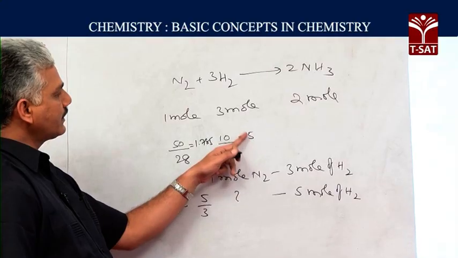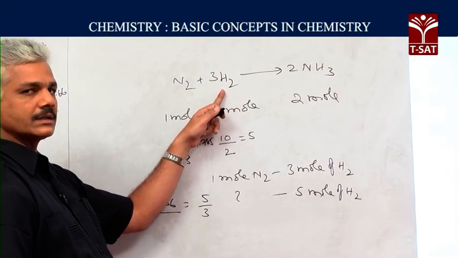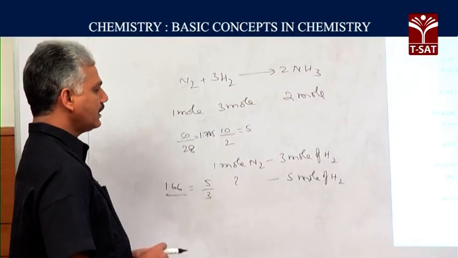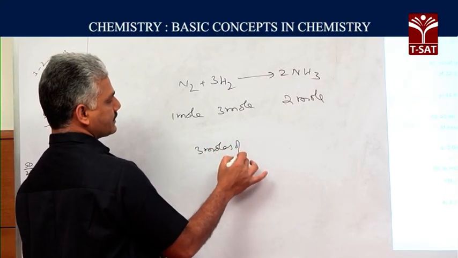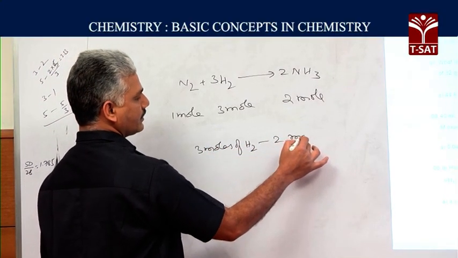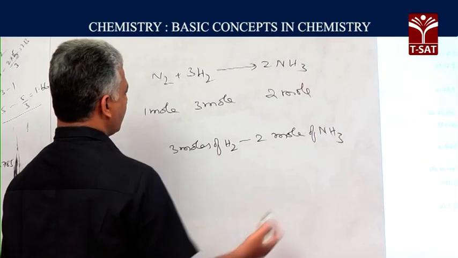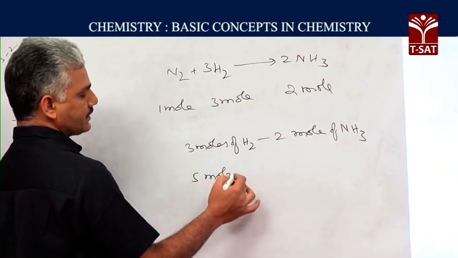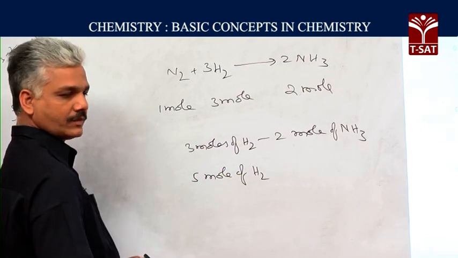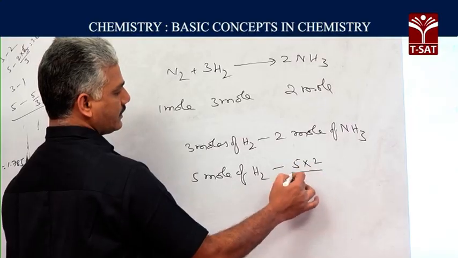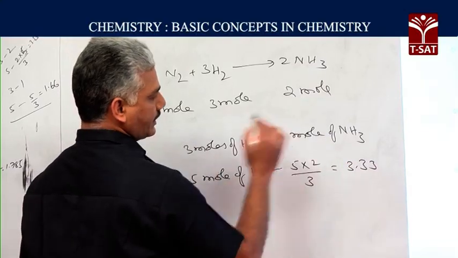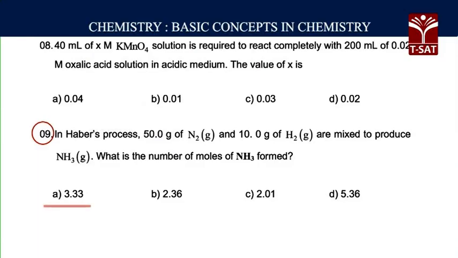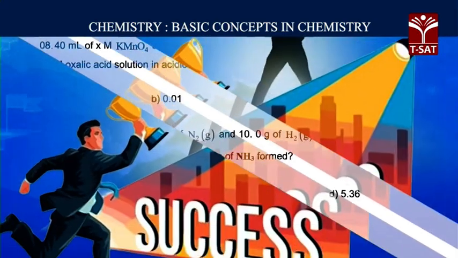So, 5 moles of hydrogen is completely reacting in this reaction. Accordingly, we have to find out how much ammonia we get. When 3 moles of hydrogen completely reacts, we get 2 moles of ammonia. The number of moles as per the available data in the problem is 5 moles. So, that comes out to 5 into 2 by 3, that is equal to 3.33. So, for this problem, the first option can be taken as the correct answer, that is 3.33 moles.